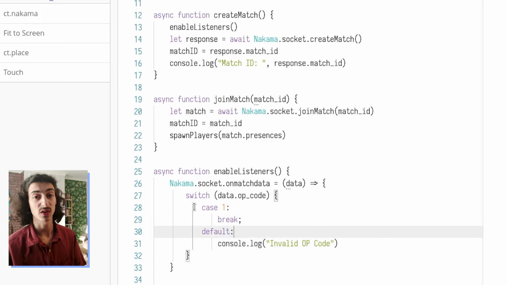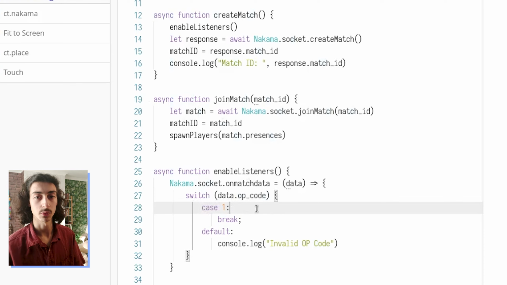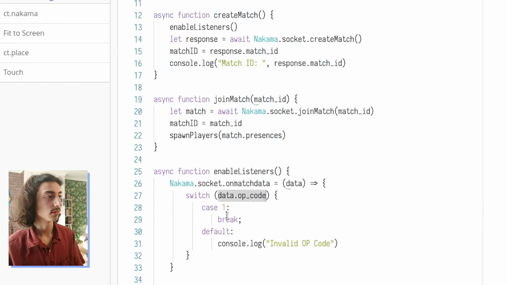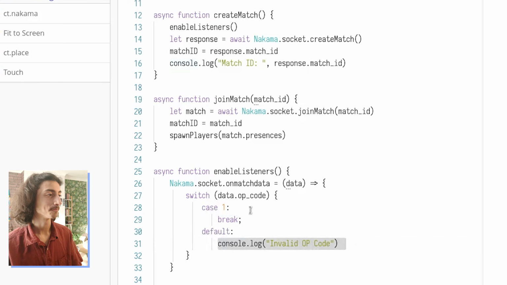So basically, switch case goes here, and whatever this value is, in our case it's going to be 1, do here, come over here and do whatever we say. If this is like 10, it's not going to find any case, and it's going to go to the default one, and it's going to print out saying we can't find your opcode. Sorry.